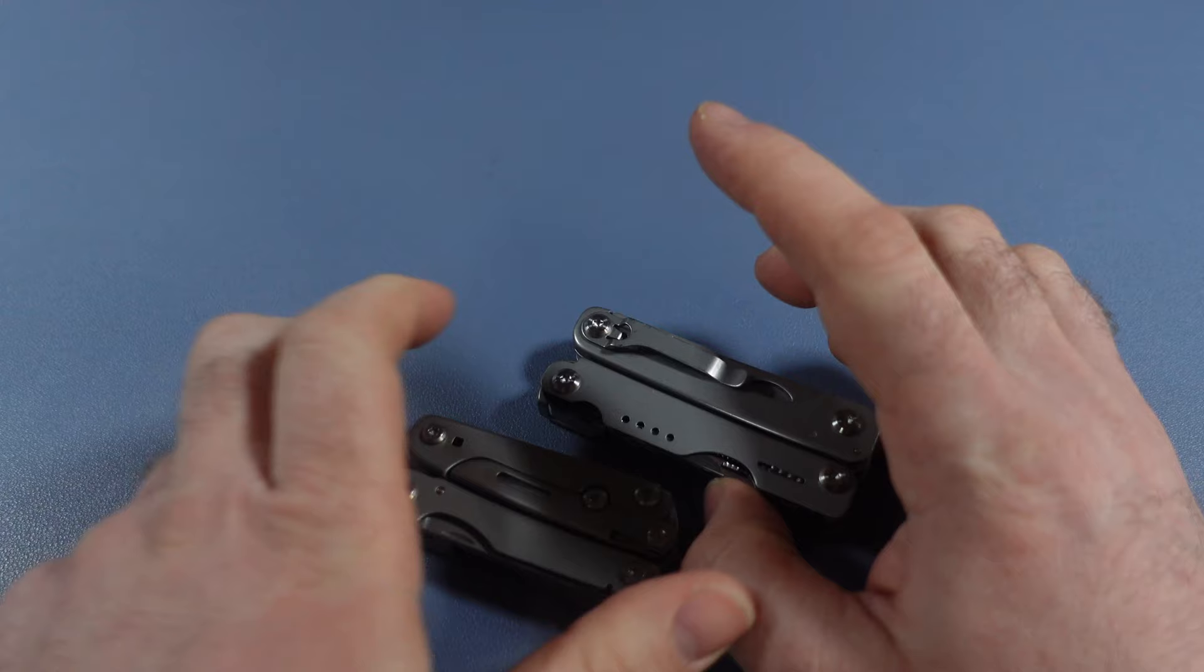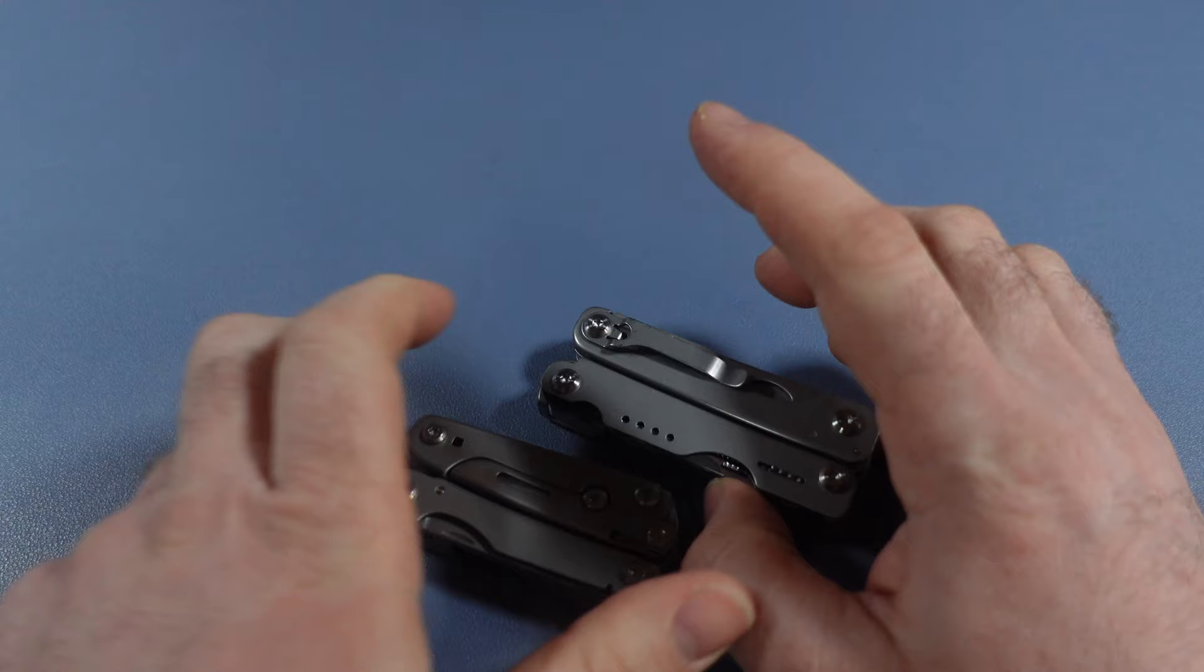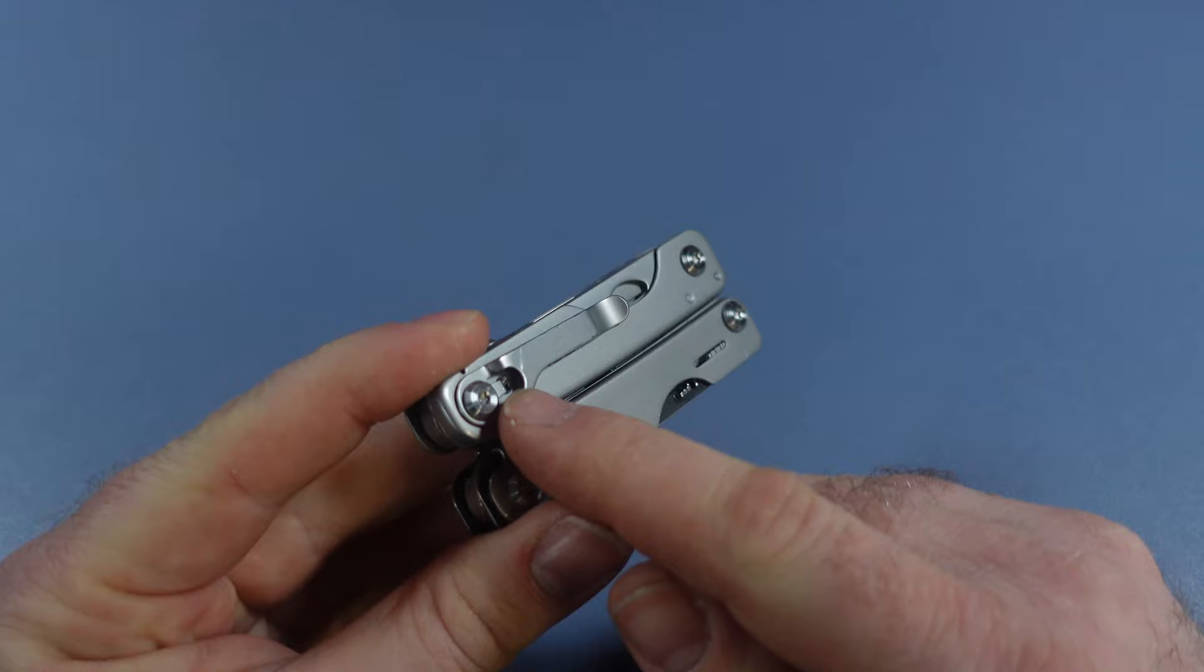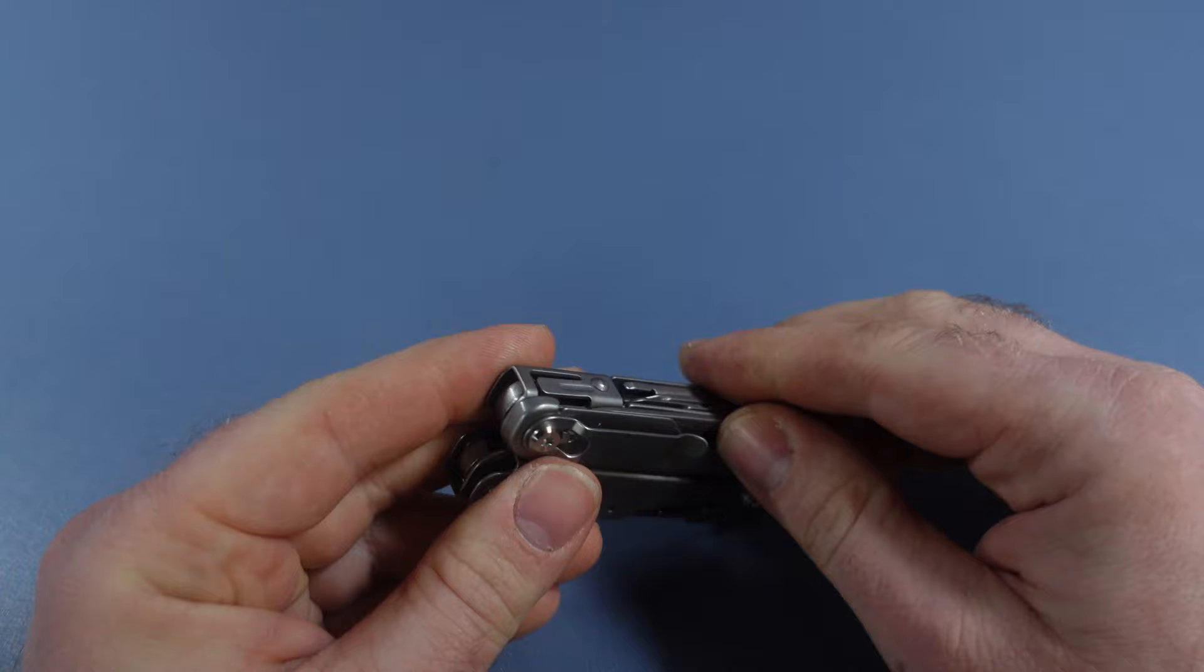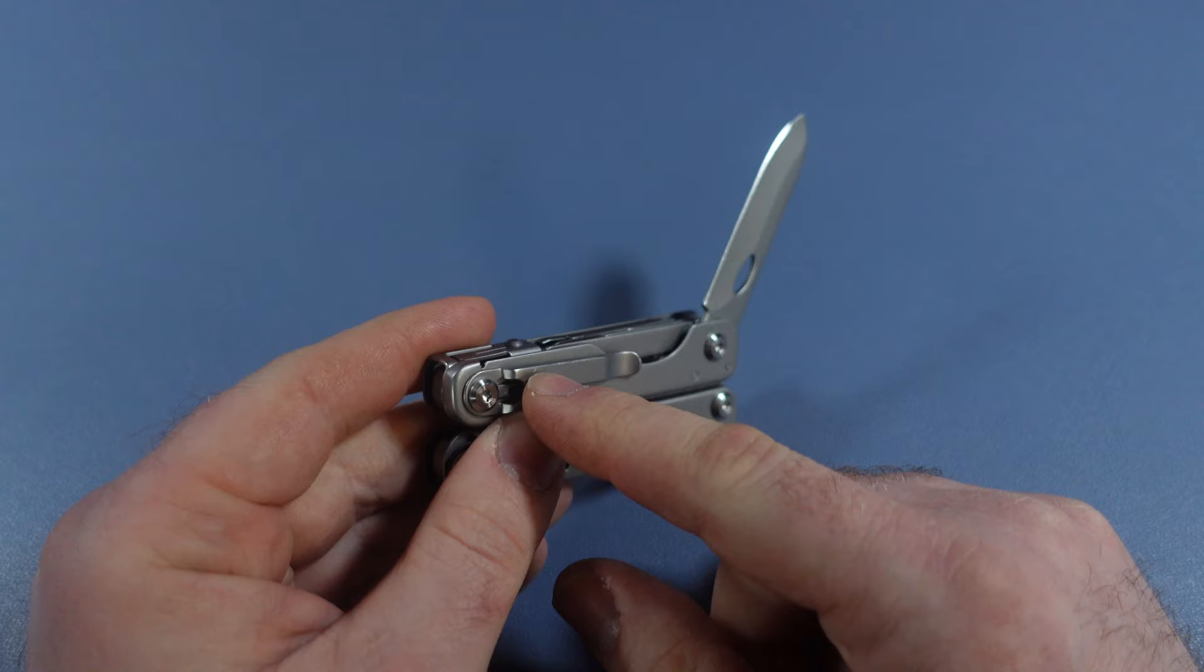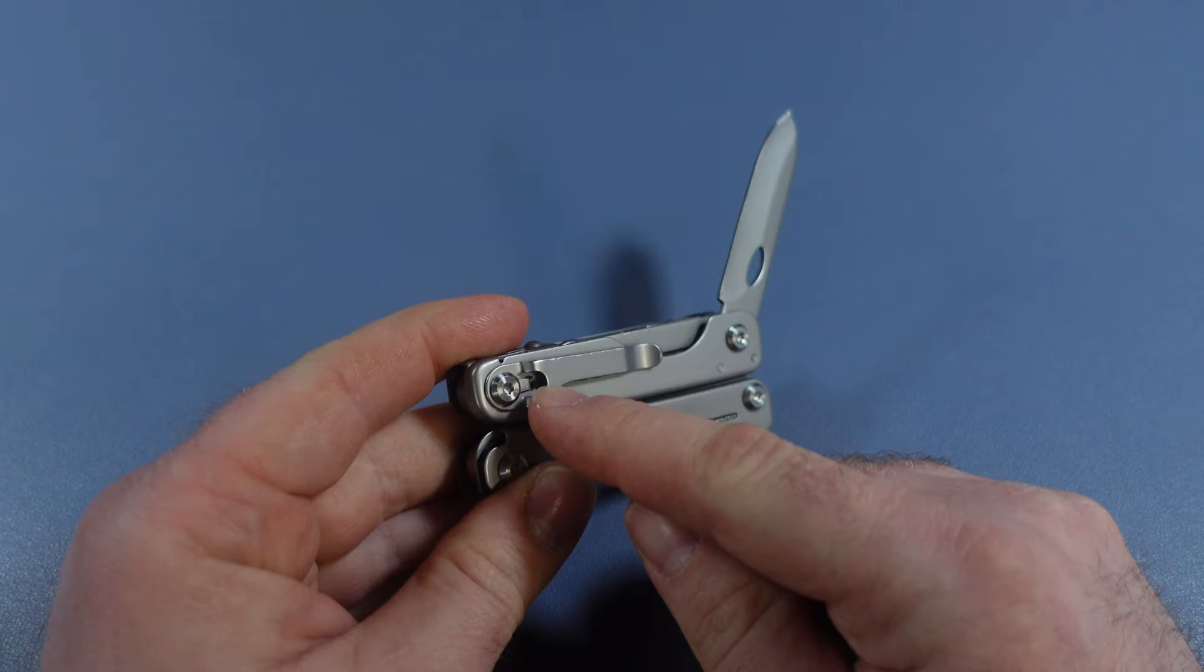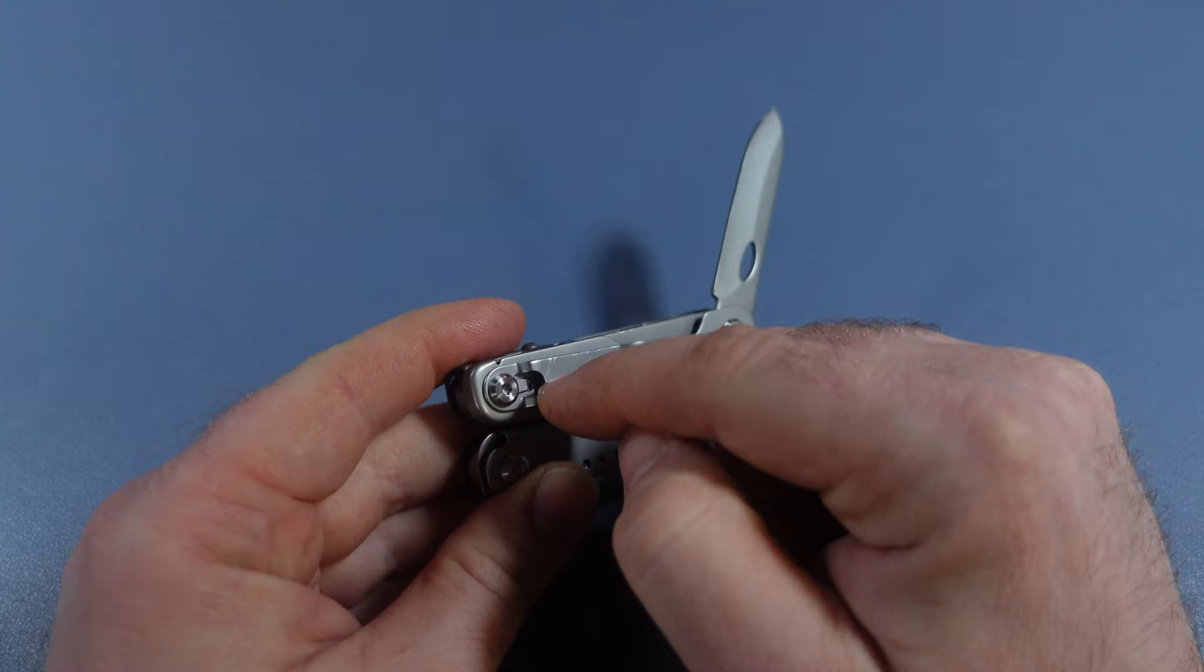So I went ahead and I took a pocket clip off the M2, snapped it onto the M1, but you do have to drill a hole because you've got this little tab right here that keeps it when you've got a hole in place from not rocking back and forth. So I drilled a hole, and what I did was I used a diamond Dremel bit. These can be found fairly cheap at Walmart, on Amazon, and what they do is they simply allow you to go ahead and start the hole without the drill bit skating all over your multi-tool, scratching it all up.